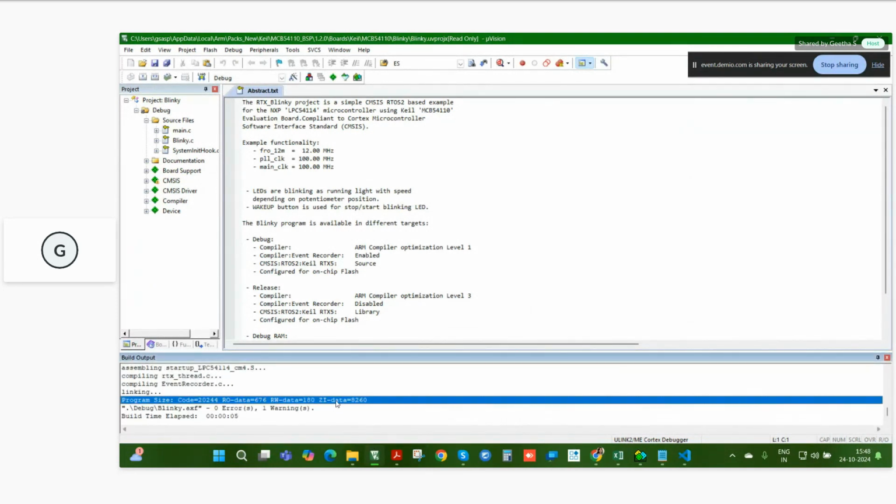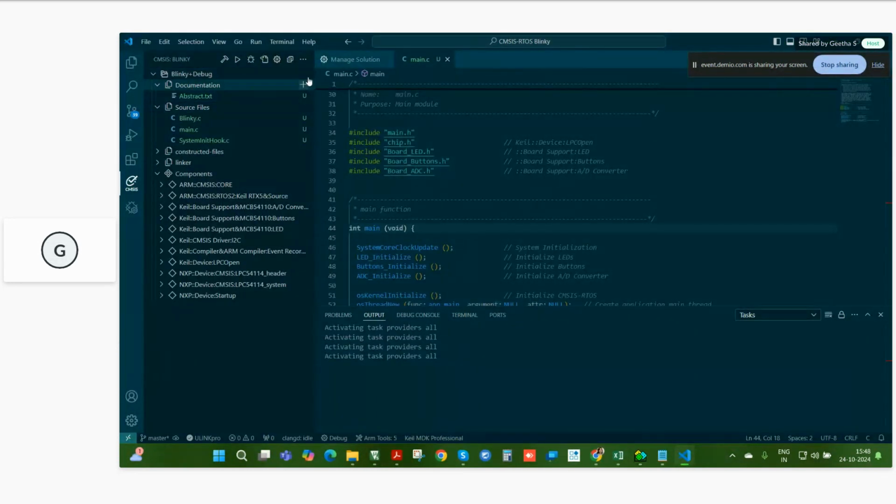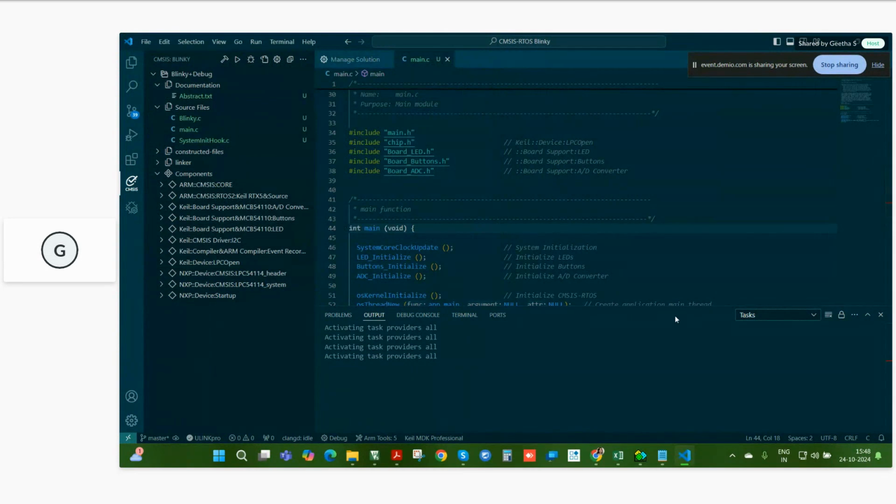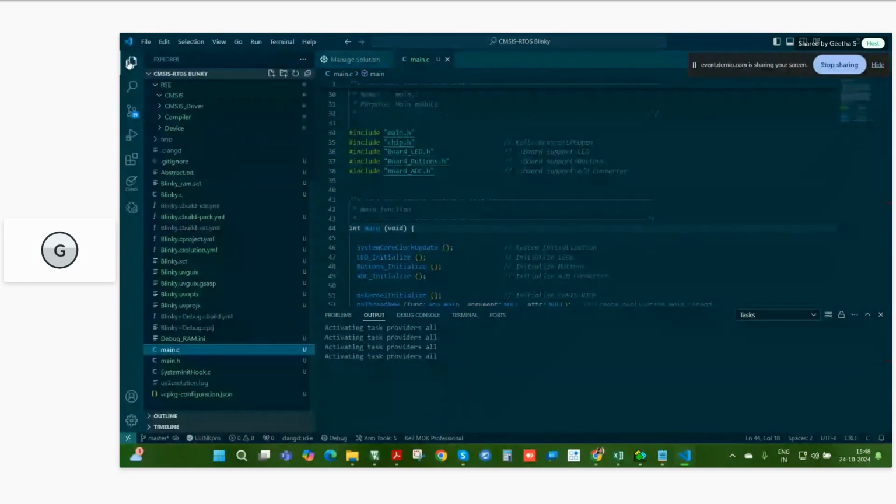Okay. So this project now we will import it, which I've already imported. Convert Microvision project. So I have given the same path for that board sample project. As soon as you convert, these are the main files you have to look at for configuring this VS Code project, like the way you do in Keil.